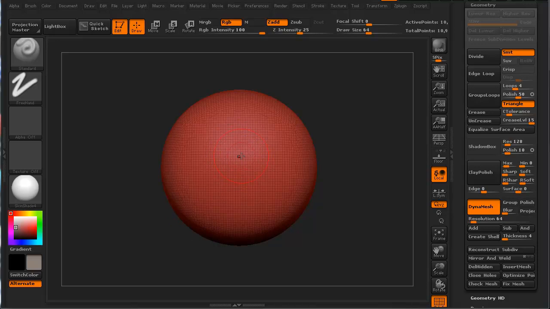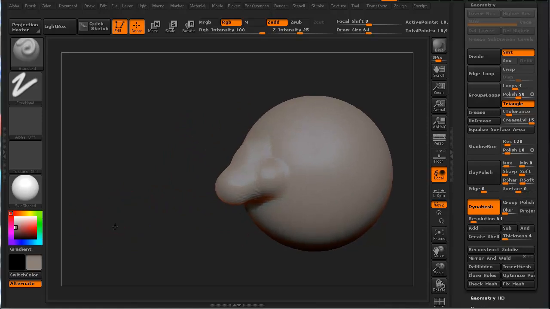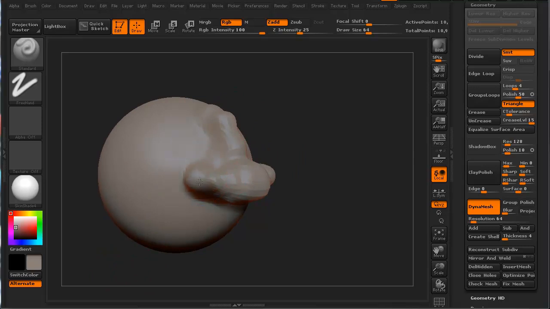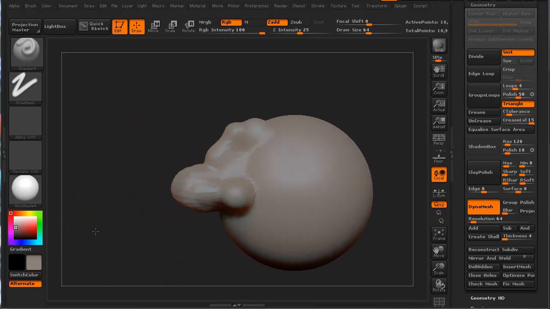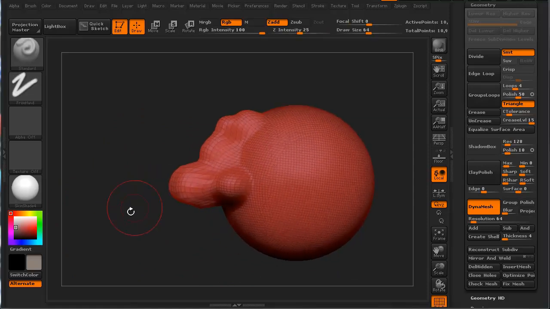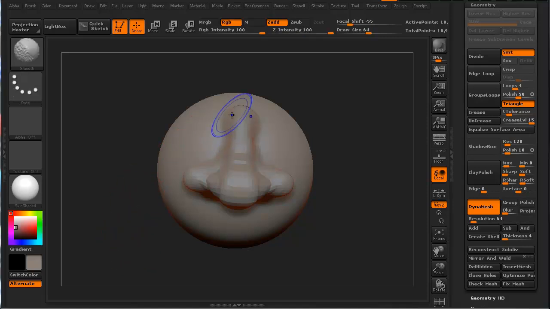Okay. I'm going to hit Shift F to turn off my polyframe. All right, let's start with just the idea of working in a nose, something that might equate to a nose. We're just doing some sculpting, not being overly worried about polygon distribution at this point. Again, if I hit Shift F really quickly, you can see it's starting to wonk out. That's okay. I'm going to hold down my Shift and blend that in a little bit.